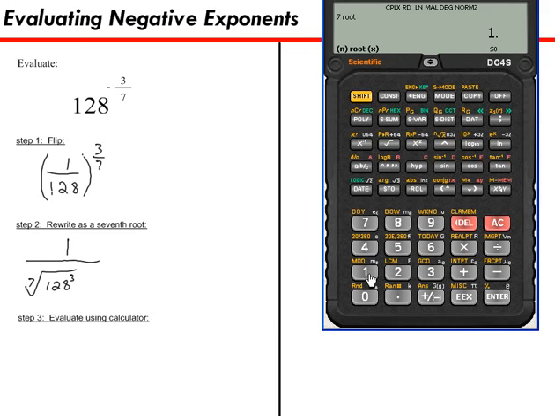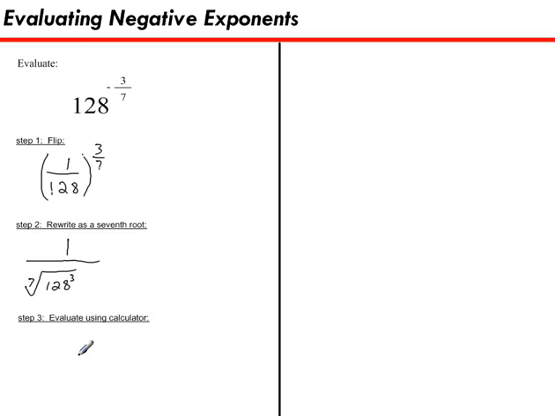Now I need 128 cubed. And I have an exponent button, which is this symbol right here. Yours might look a little different. You might have x to the y, and that's fine too. Then I hit enter, and I get an answer of 8. So what I would suggest you do is maybe pause the clip and try to get an answer of 8 on your calculator from this. But my final answer is 1 over 8.